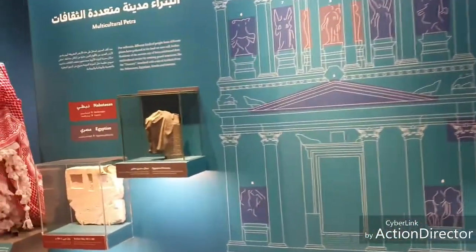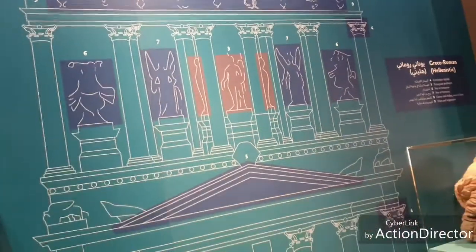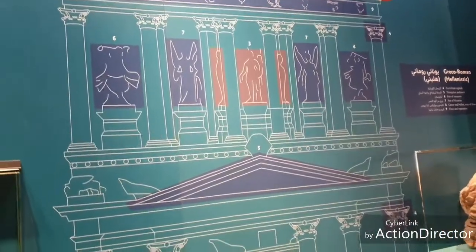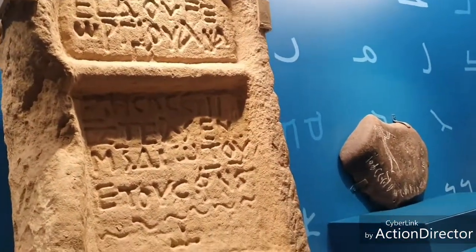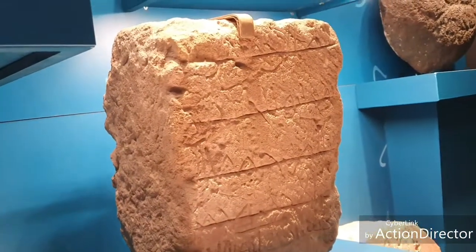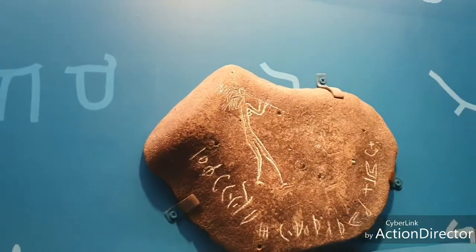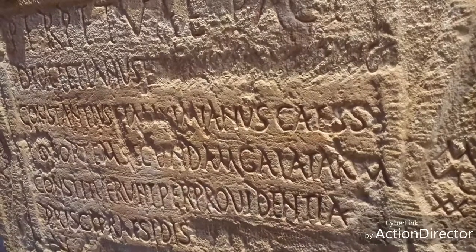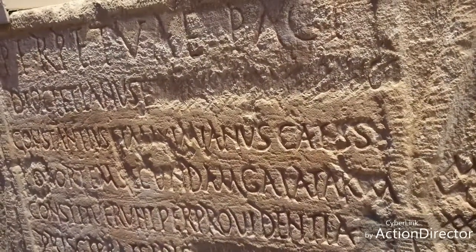Now we've come to a display about Petra. Different kinds of people have used Jordan, and the treasury is inscribed with symbols from Nabataeans, Egyptians, and Romans. 5,000 years ago people wrote down trade deals, laws, and deaths, and it gradually became a complex communicating system. There are Safaitic inscriptions from 100 BC to 100 AD from Mafraq, and many inscriptions capture names and accomplishments of early Jordanians — in a language still not fully understood.